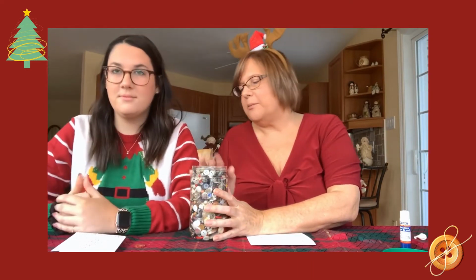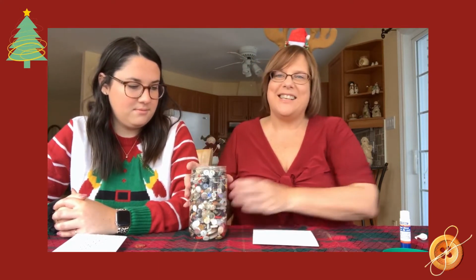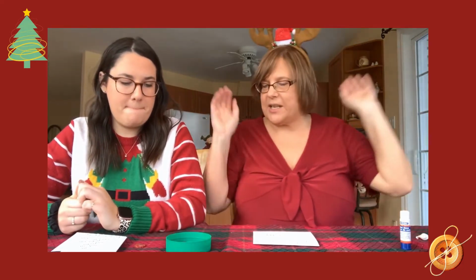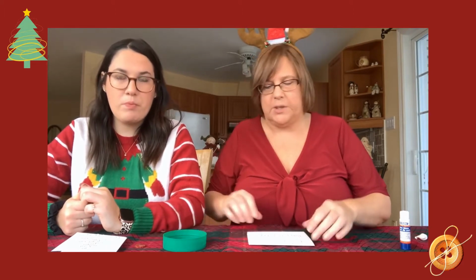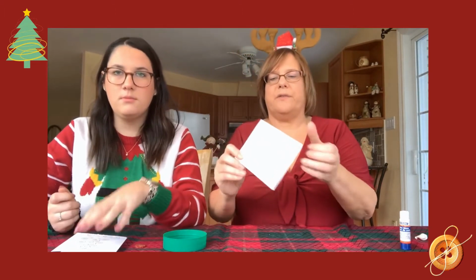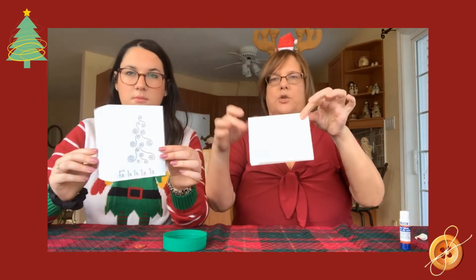And really one of the fun parts is just going through all the buttons and seeing if you can find some especially pretty ones or just anything that looks different. So I've just taken some out for us to use here. And what we've done is we've taken our white piece of paper and just folded it in two.